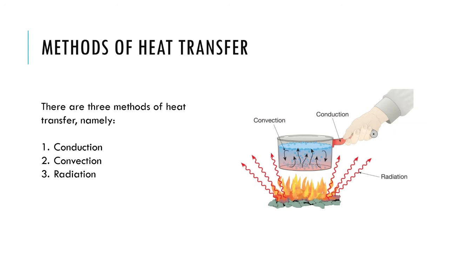There are three methods of heat transfer mainly, namely they are conduction, convection, and radiation. Now, here is a beautiful example to our right, and if we look at it, we can see all the three heat transfers in it. So first of all, the fire provides and heats up the bottom of the pan, but how does the top of the pan feel hot? See, and even the handle. The molecules stay in their position and vibrate when they gain kinetic energy and become excited.